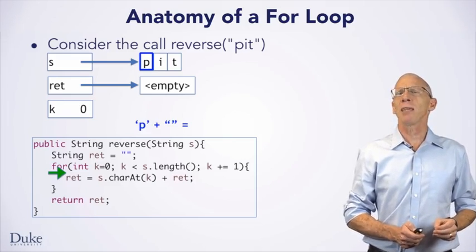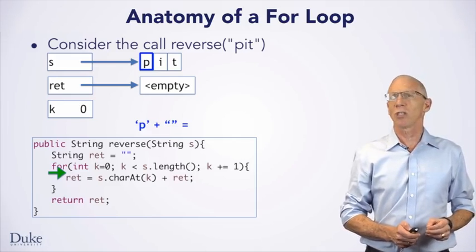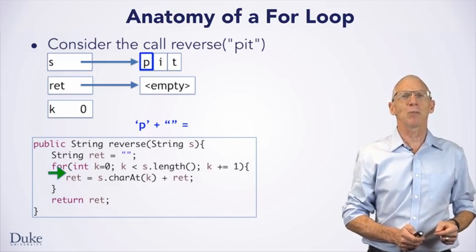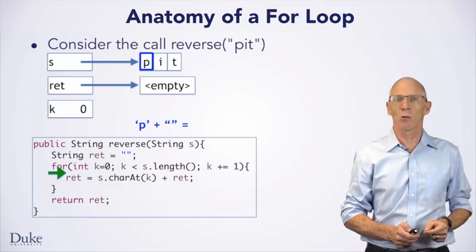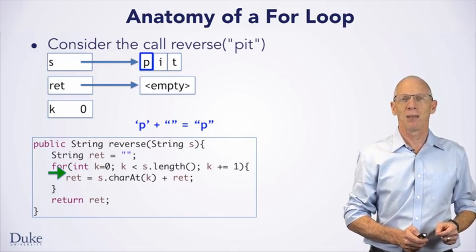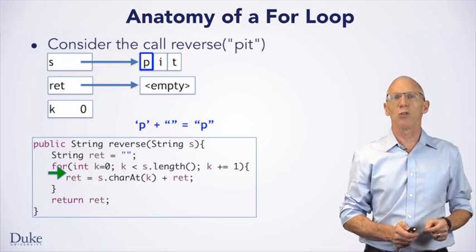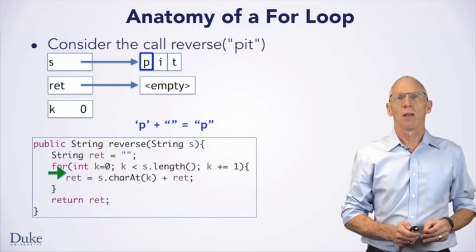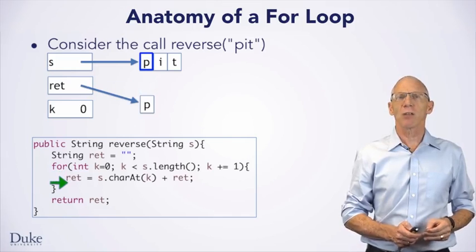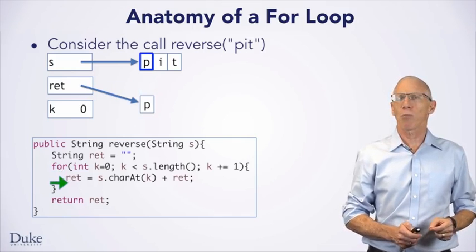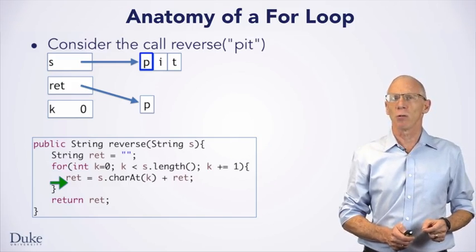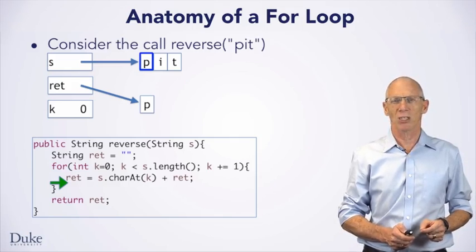We've shown the character p with single quotes, which is used in Java to indicate the primitive type char. The value of ret is shown as the empty string in double quotes, because these double quotes in Java indicate a string literal. Concatenating the character p to the empty string yields a new string p. The variable ret will be assigned the value p. The string variable changes, and it's no longer pointing to the empty string as it used to. Remember that strings in Java are immutable.